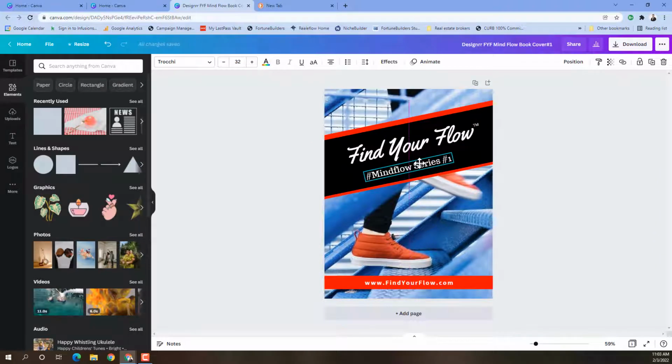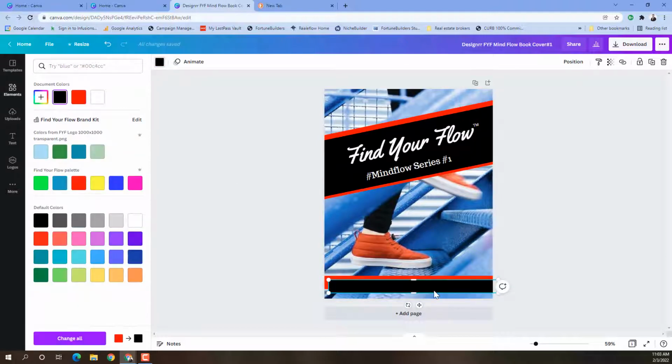And see how it's got the little lines there that tell me if it's centered or not? That's pretty handy. And then I'm going to do the same thing down here. I'm just going to click on it, come up here to duplicate. I'm going to change the color. Boom. And I'm going to make it just a touch smaller. Now I can't, because it's really small, it's hard to do. So I'm going to zoom in a little bit.